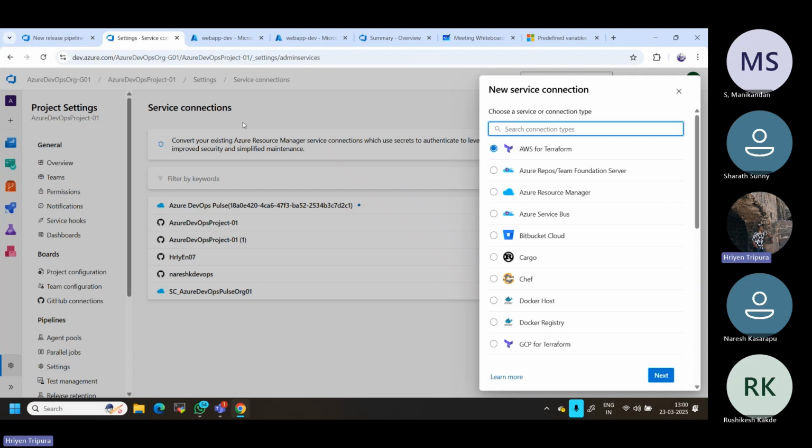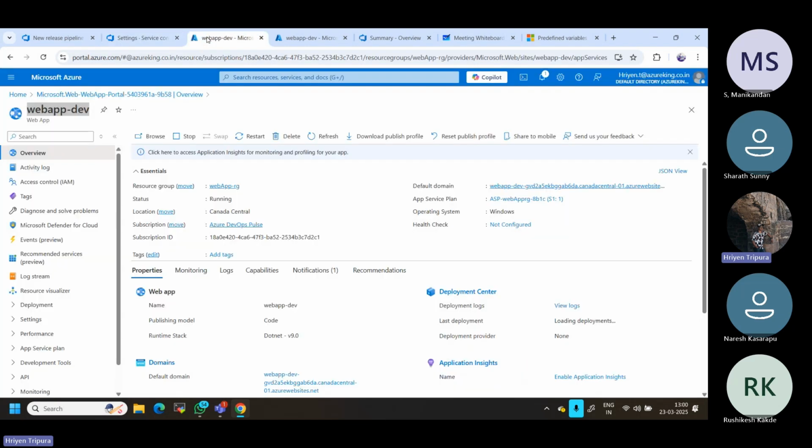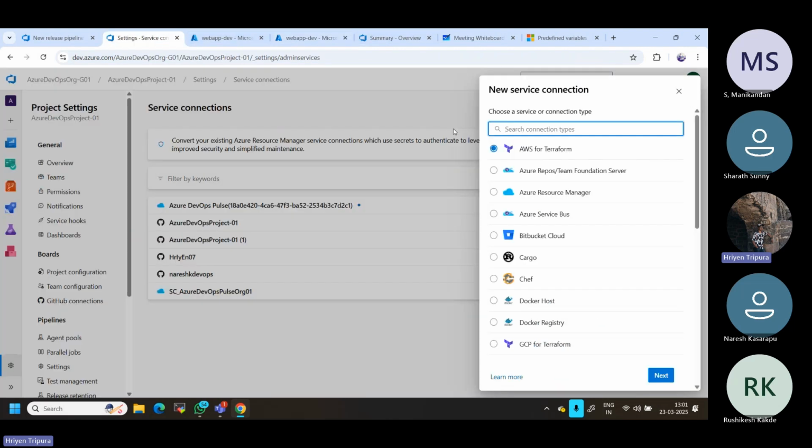As I told you, this is the Azure DevOps portal, and you want to connect with the Azure service, not just the Azure Web App. It could be any other service, let's say Kubernetes or virtual machines or storage account or whatever it is. You need a service connection so that they can be authenticated between two different services: Azure and your Azure DevOps. Now let me go and directly create one service connection.